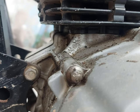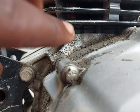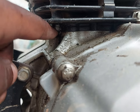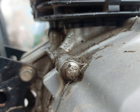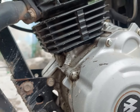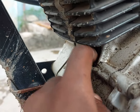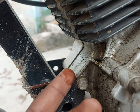There is one reason. If you see oil leaking on your motorcycle at a connection part, like where the engine block connects with the gearbox, it means that the gasket here has worn out. The gasket has become so thin that the oil is leaking out so easily. If I zoom in from this side, I think you can see some of the oil on top here. All of this is oil leakage, and this is not good for the motorcycle.